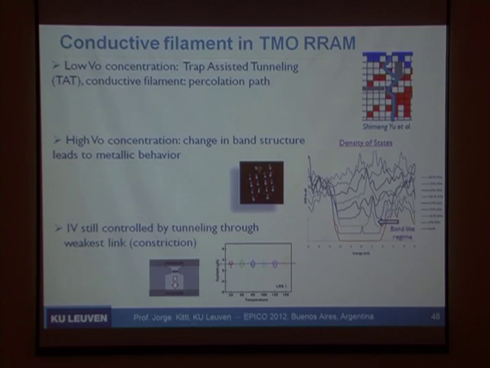Okay. So as I mentioned, there are other models. A typical model of the conduction is basically trap-assisted tunneling through a percolation path, but this again ignores the quantum mechanics in the constriction itself. In some filaments, where you can make thick enough filaments, you can just model it as a continuum, and basically you have an area of high oxygen vacancy concentration, you get a conductive band here, etc. But again, in the filaments that we're interested in for applications, which are quite resistive even in the low resistive state, the I-V is mainly controlled by this quantum mechanical conduction through the constriction.